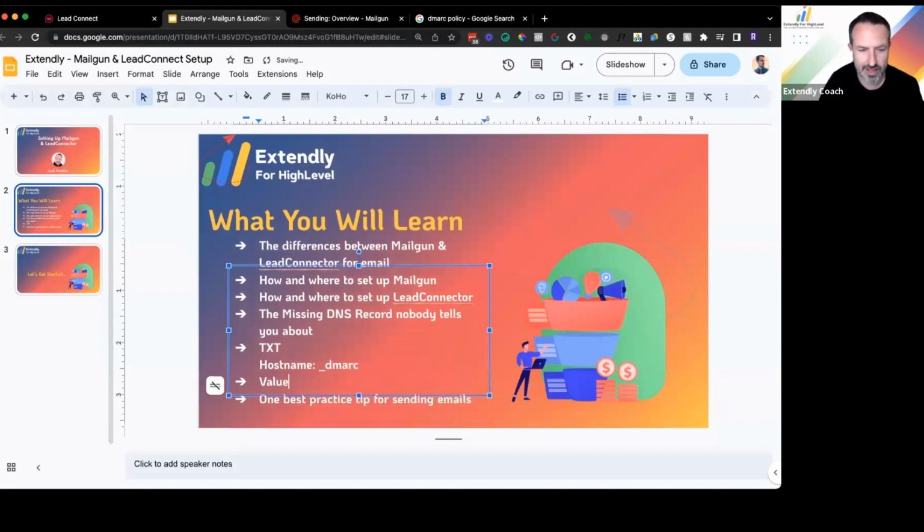Underscore DMARC, and then the value that you would place is going to be V equals, let me grab this from one of my domains so I don't type it incorrectly here. Let me find one of my domains. I have so many that I need to find one that's actually being used for email.